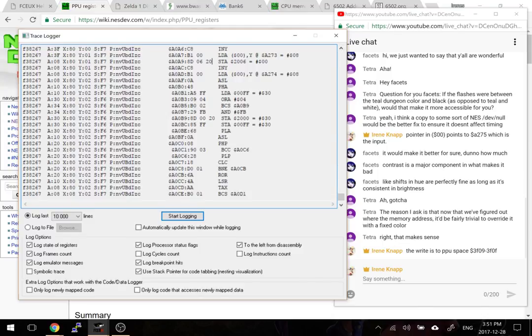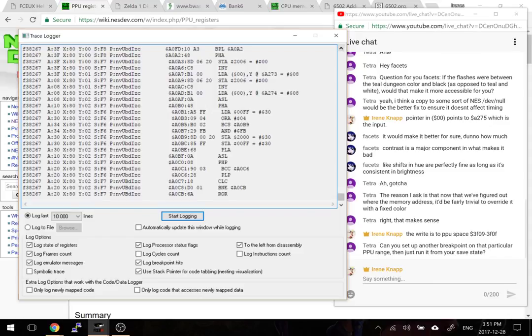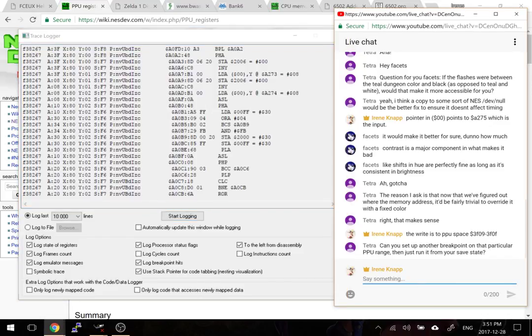So I was just kind of looking for any store to 2006. And this is 00, and I'm looking for another one before it. But I would wind up at probably a previous write to the PPU, because breaking on writing to the palette range is how we got precisely to the copy loop.